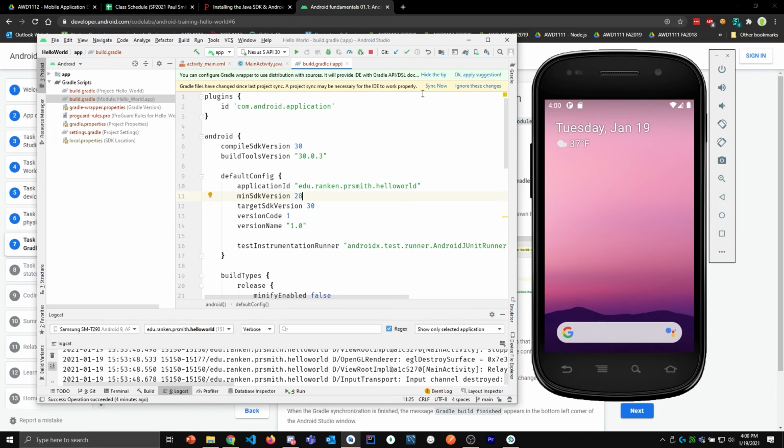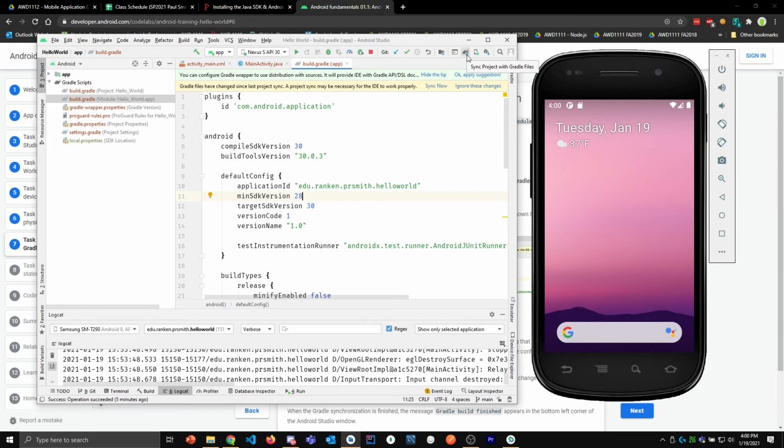Does everybody see that on my screen? Yeah. So most of the times you'll see that. Sometimes you won't. So if you do see that, you can just click sync now, and that'll fix it. If you don't see that pop up, what you'll want to do is go click this little elephant icon up on the top. Elephant with a little blue arrow.